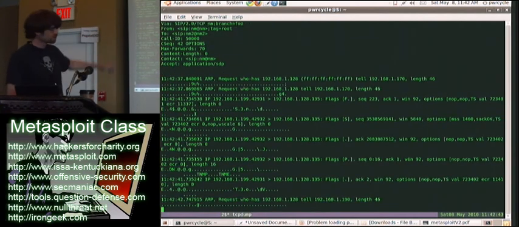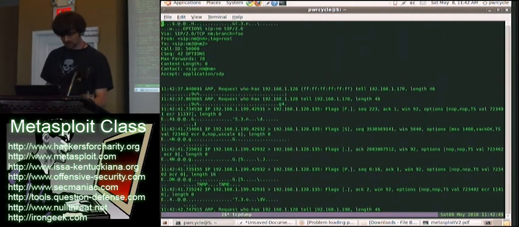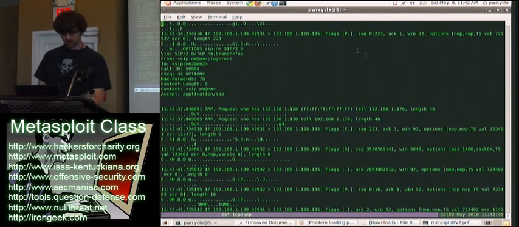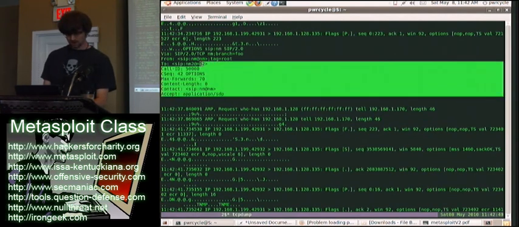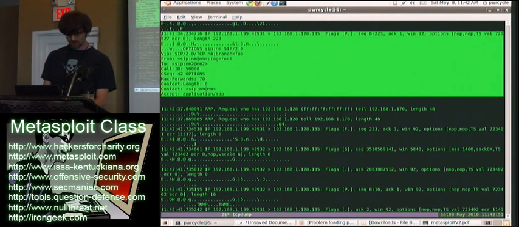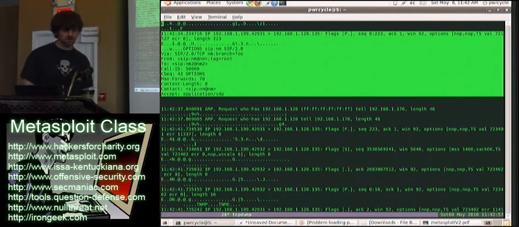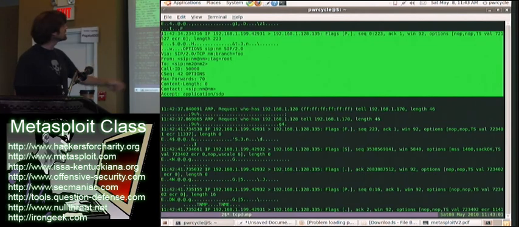If you look at this, you stop this real quick. For instance, this right here, you see these options that Nmap is sending to port 135 on 128.